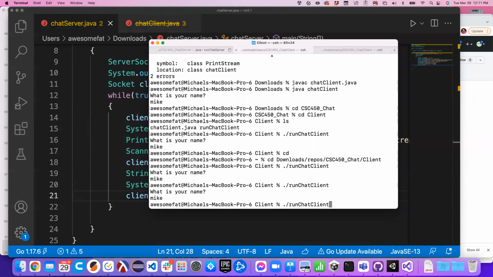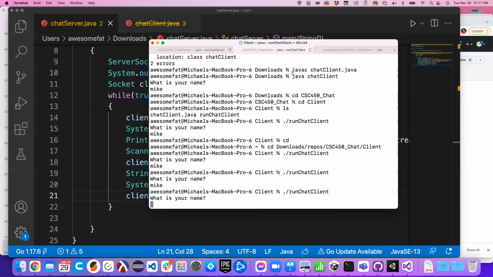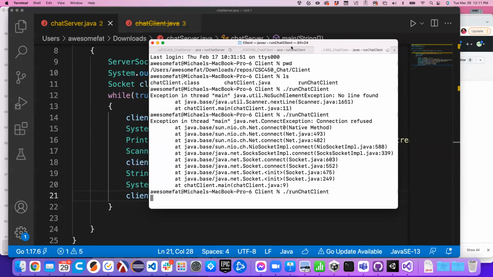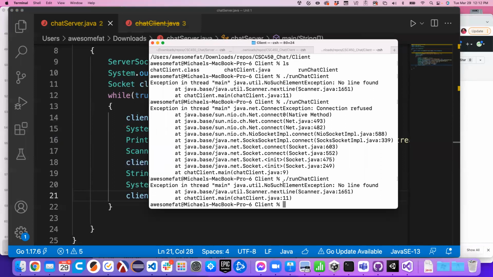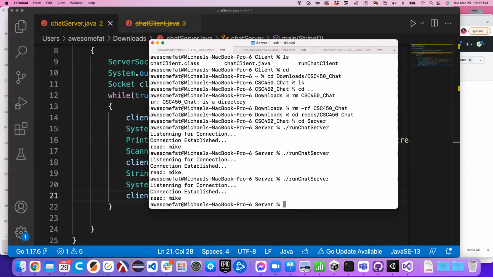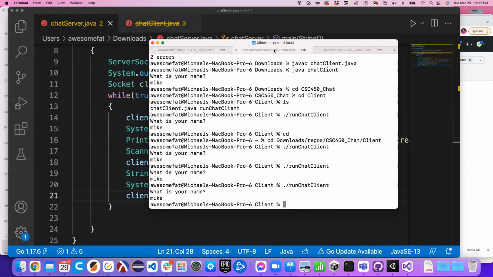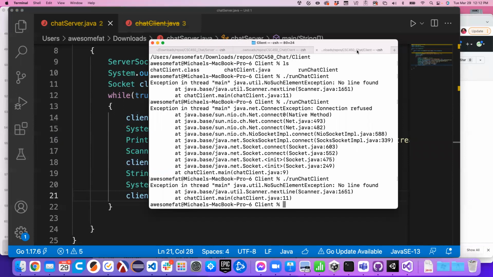Server running again. My chat client running again. Make it happen a little quicker. So it's next line that's not able to read anything from there. All happening on the same thread. I was hoping to have two clients connect. This isn't the way we're going to do it anyways.